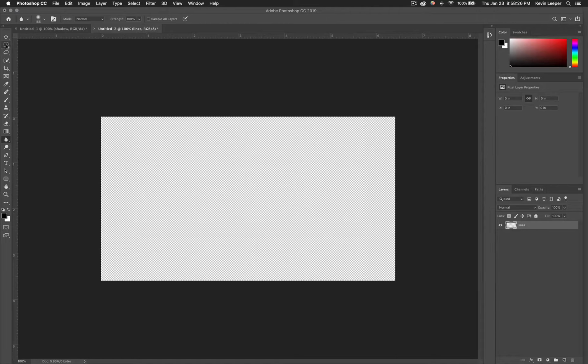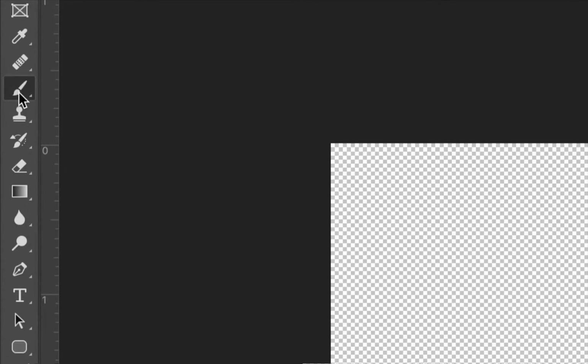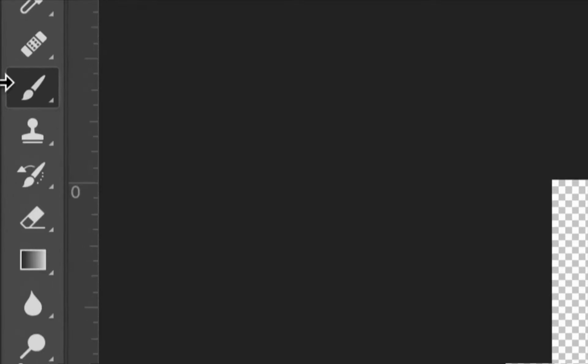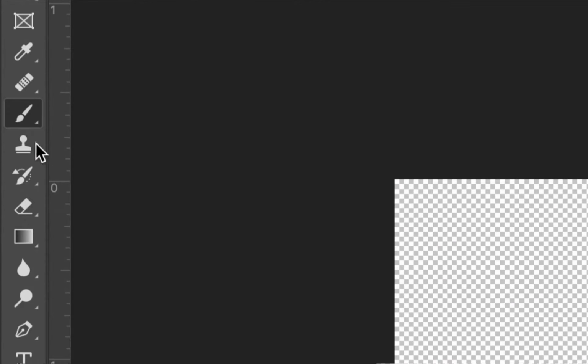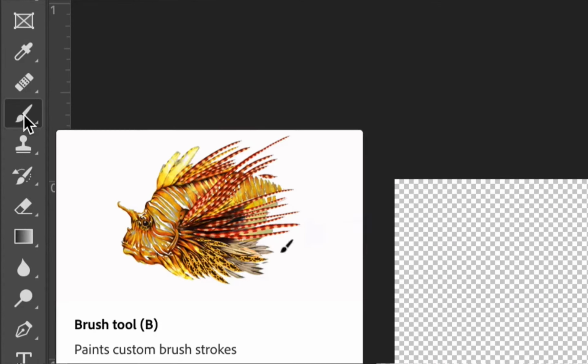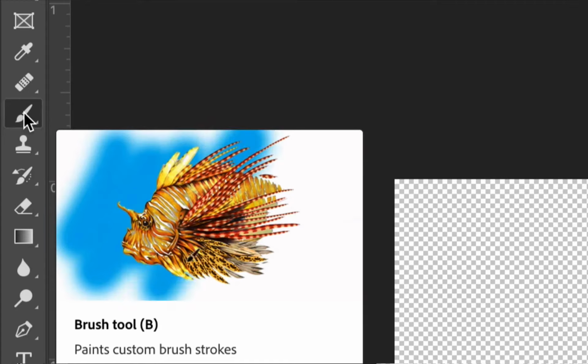We can talk about the selection. Let's talk about the brush. This is the paintbrush. I call it paintbrush. I think they actually call it the brush tool, so just watch out for that when I do that. They call it the brush tool, but I call it paintbrush sometimes. I think it looks like a paintbrush. I don't know if icons really mean anything to you, but it looks a lot like a paintbrush.